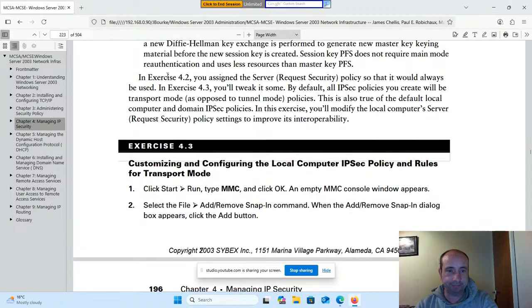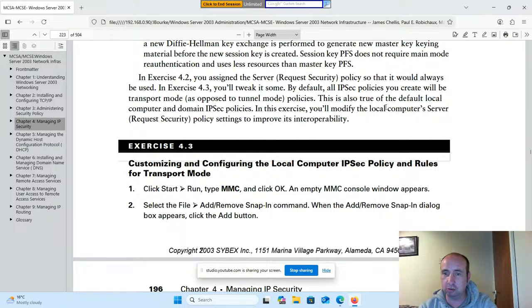Okay, in exercise 4.2, you assigned the server request security policy so that it would always be used. In exercise 4.3, we'll tweak it some. By default, all IPsec policies you create will be transport mode as opposed to tunnel mode policies.